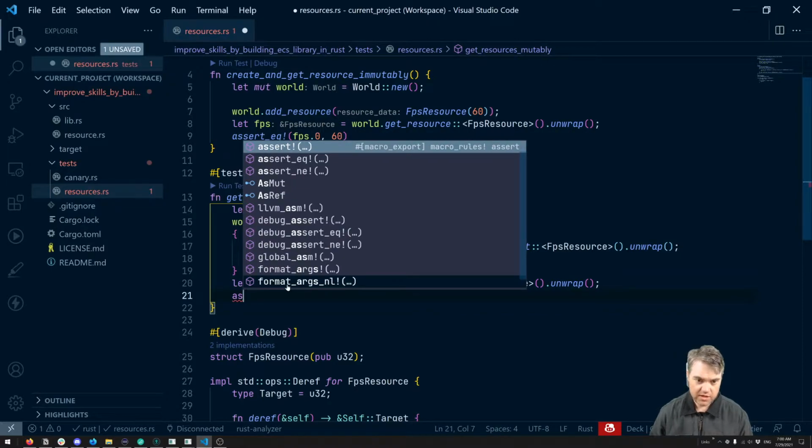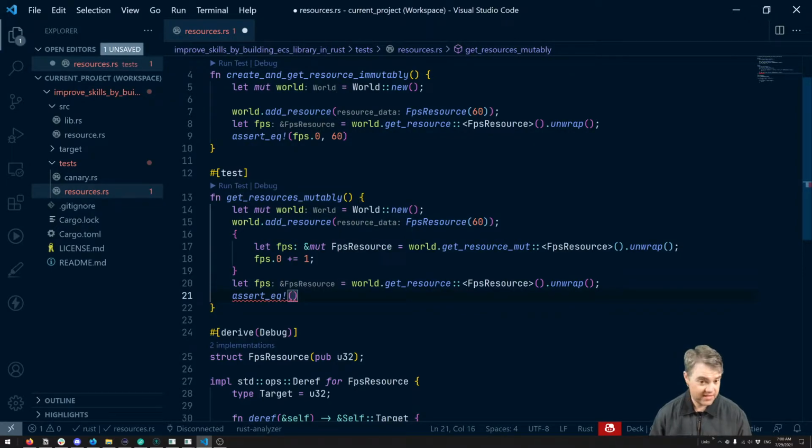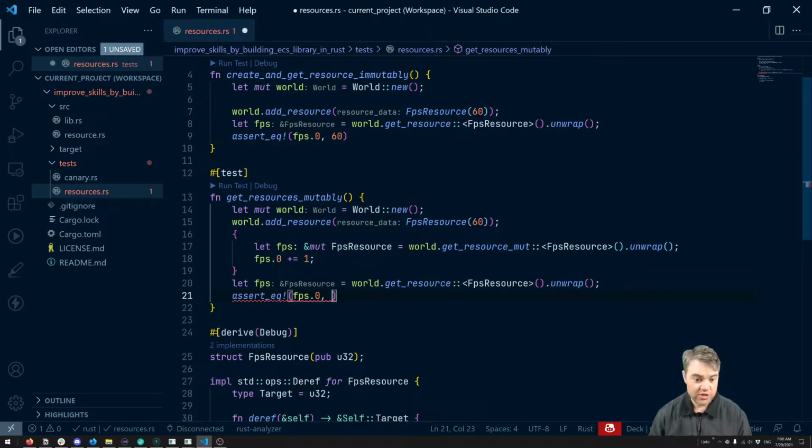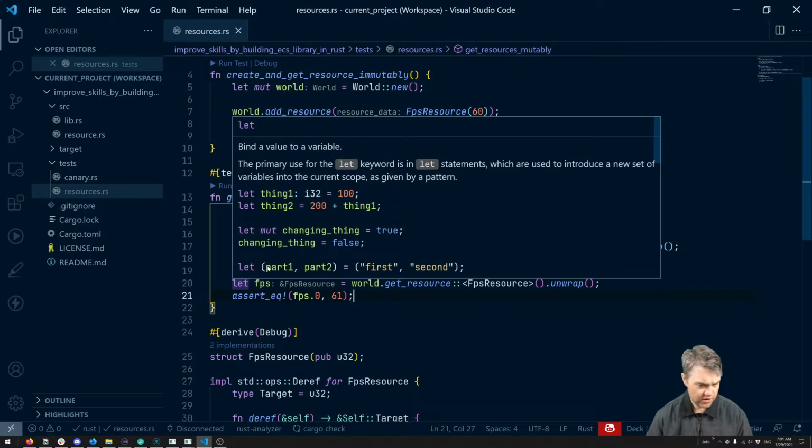So in this case, our FPS.0 should now be 61. All right, so I think that's good for our test here.